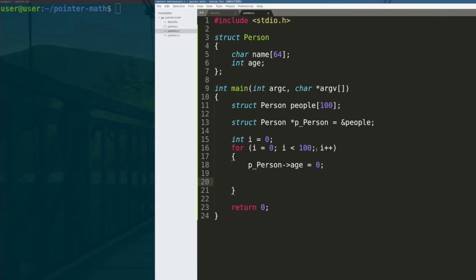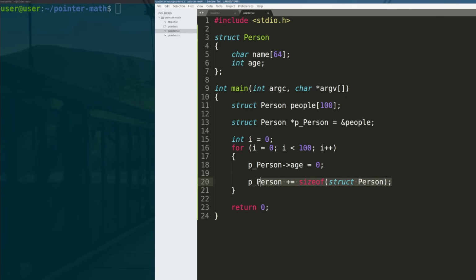So the question is, how do we make pPerson, our pointer to a person, point to the next person, right? Typically, people get very caught up in this and they don't understand the math. Because what is a pointer? A pointer is just an integer value that has an address in it, right? It points to a location. So people would sometimes say, okay, if this is an address, I need to increase it by the size of the element to make the next address the next base. So some people will typically do this: pPerson += sizeof(struct person), which should be about 68.